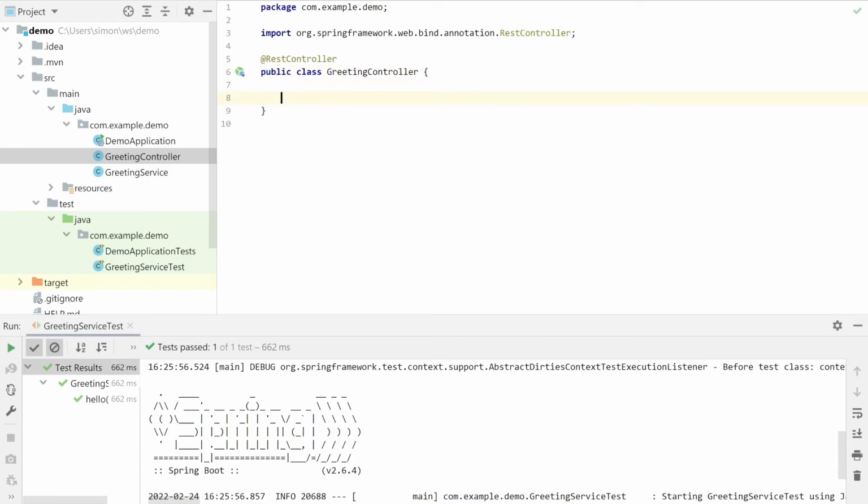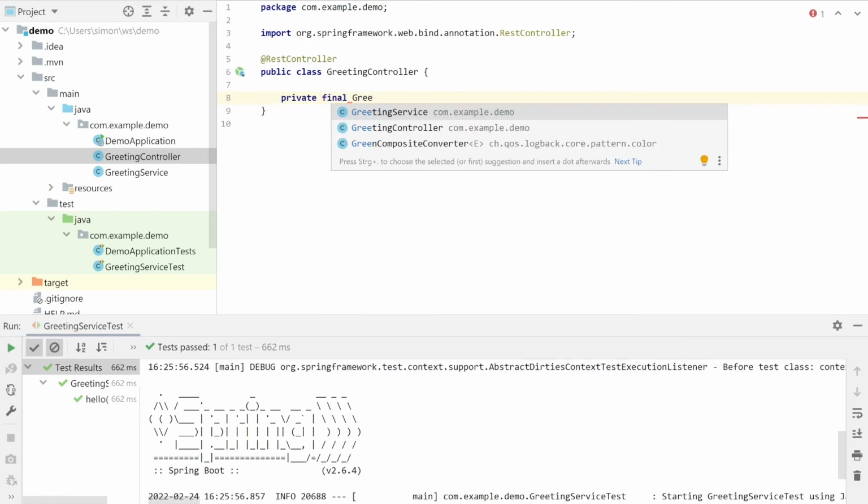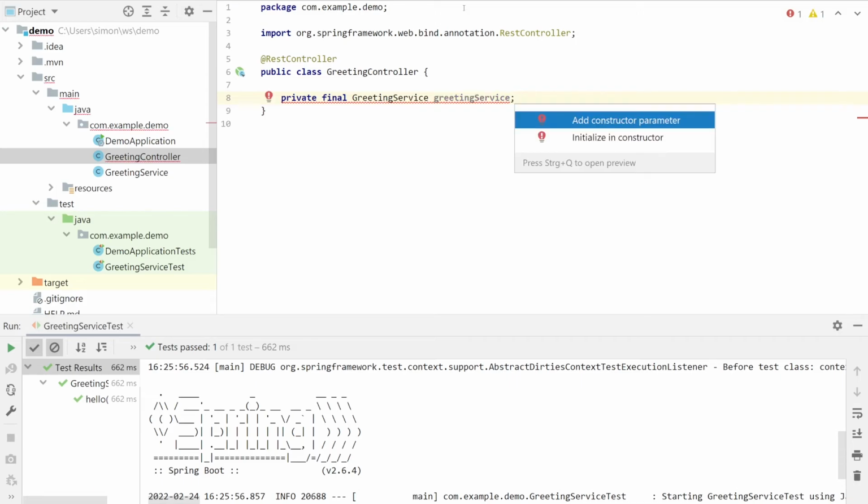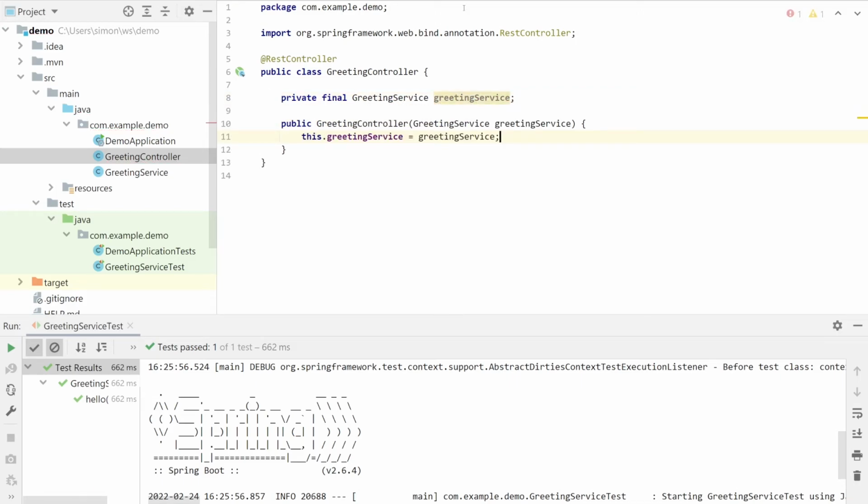So here we want to use our greeting service. So we can create a final member in this class and then initialize it in the constructor. Spring Boot will inject it right into the controller constructor here. We also see that with the icon that is created from IntelliJ.